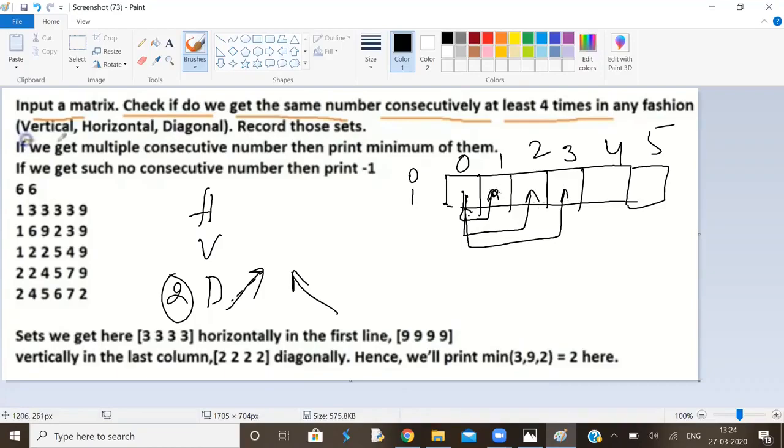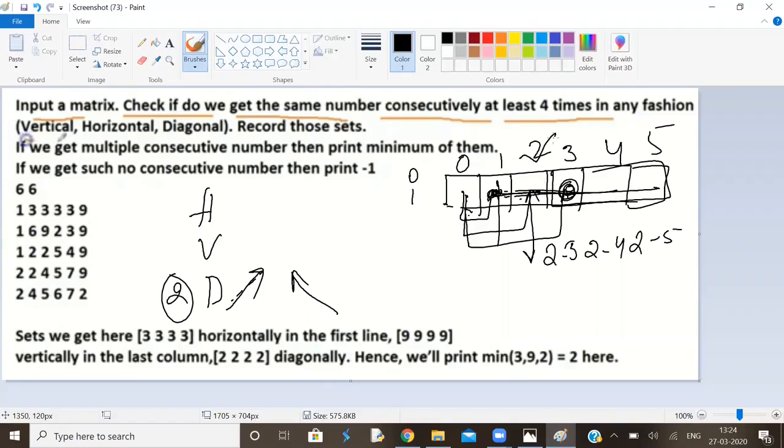If not, you start from here. Then 1 with 2, 1 with 3, 1 with 4, 1 with 5. If this is the solution, you stop here. Otherwise, you take 2, 2 with 3, 2 with 4, 2 with 5. If all are same, then 2 is the result. And then you move to 3. But you cannot take 3. Why? Because from here you have only 3 elements. So maximum column is 2.